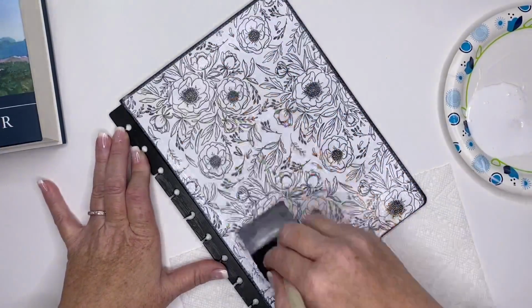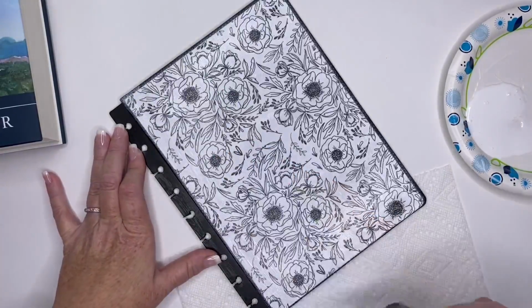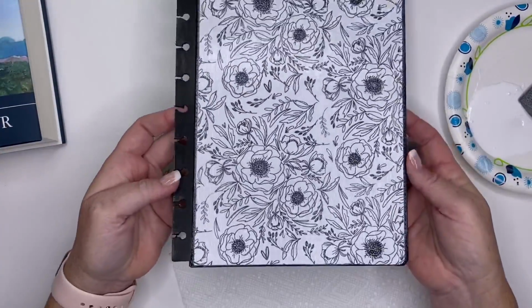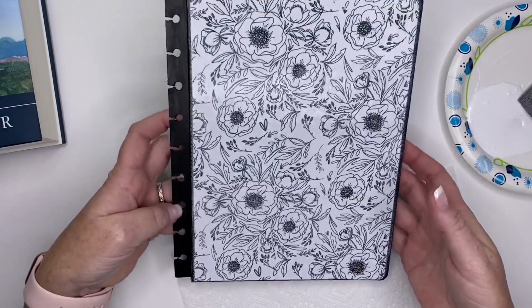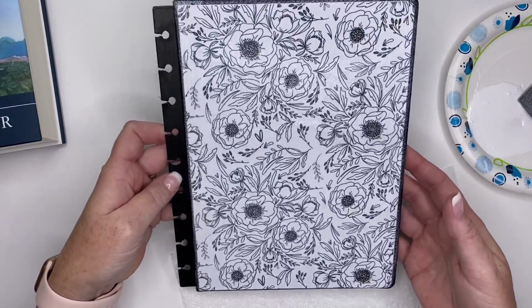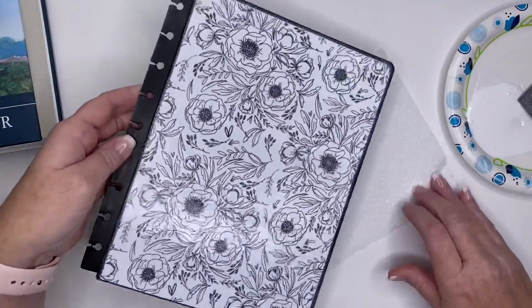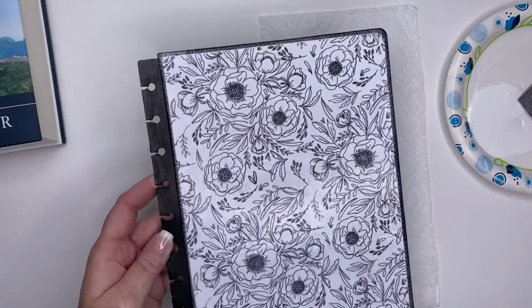And I think this makes a very pretty cover. It turns a plain black cover into something really cute. So there's that. I'm going to let it dry, and hopefully it will dry matte, so that it won't be shiny at all. So I'll be back shortly to show you the finished product again.